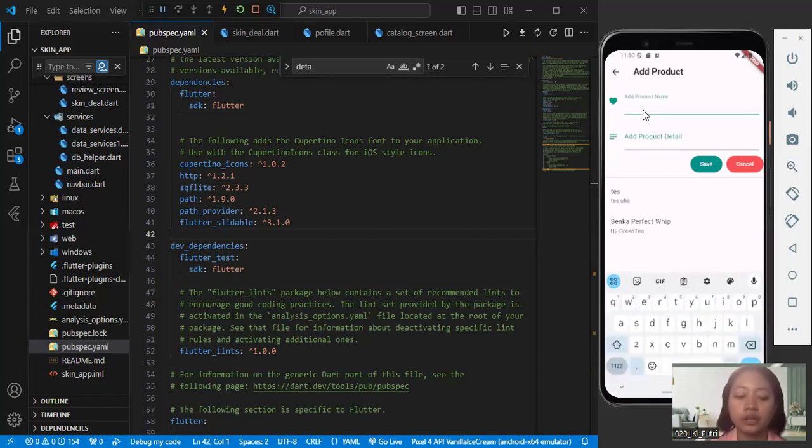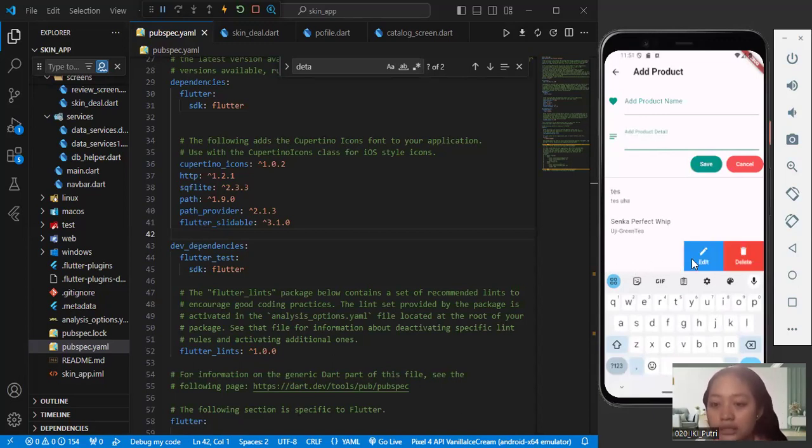So we can add the product name and the detail. Then we can save it, and then the data will be shown here. And then we can also edit the data.